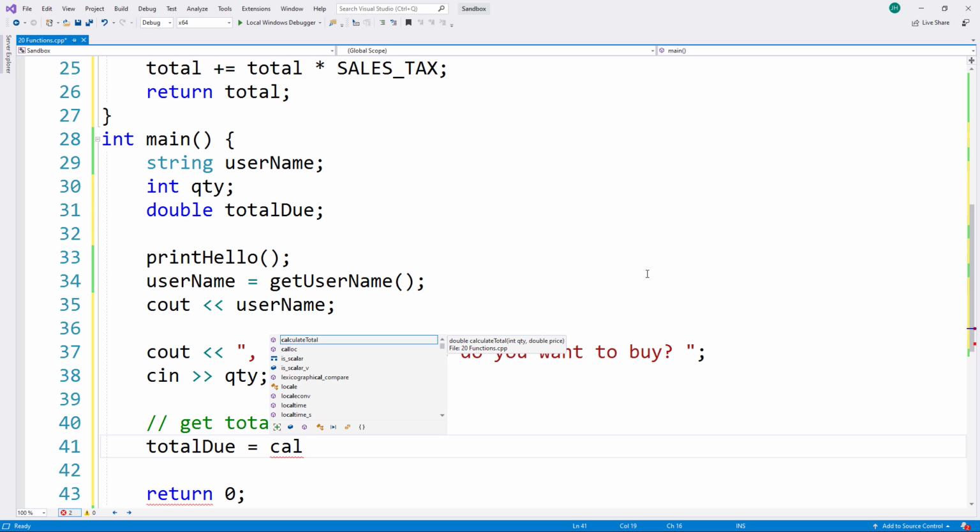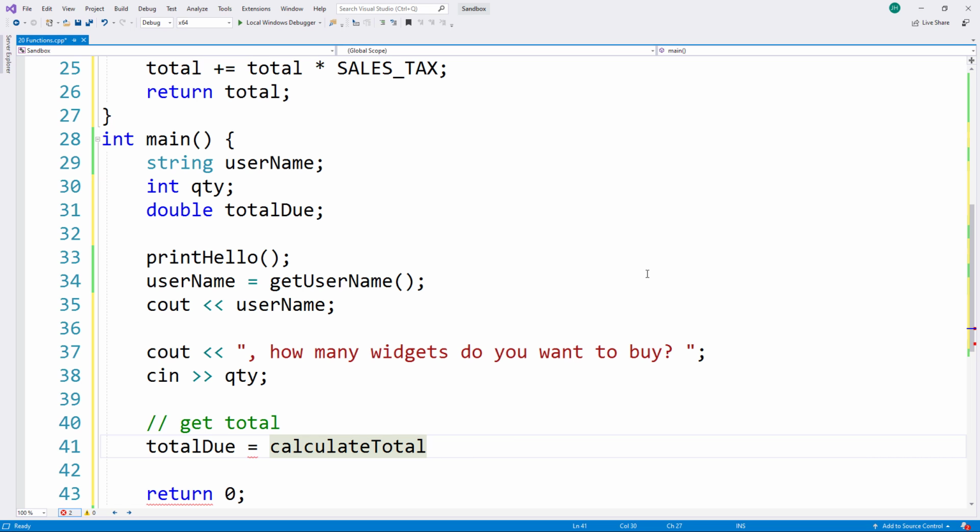When I'm working with these function names, as soon as I start typing some of the name, Visual Studio is going to pop up a little list of things that begin with those letters. And if my function is at the top of that list, I can just press Tab and it will fill out that name for me.